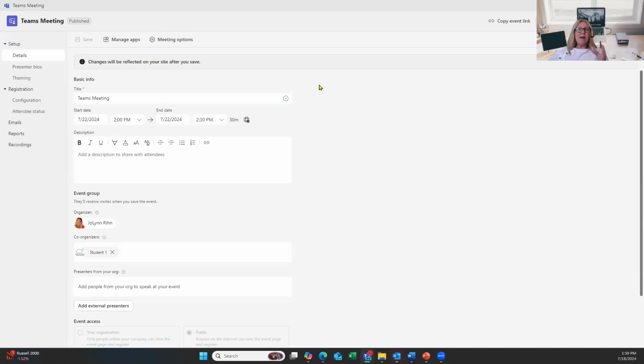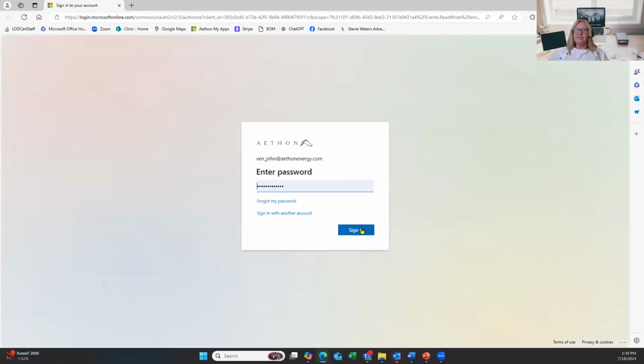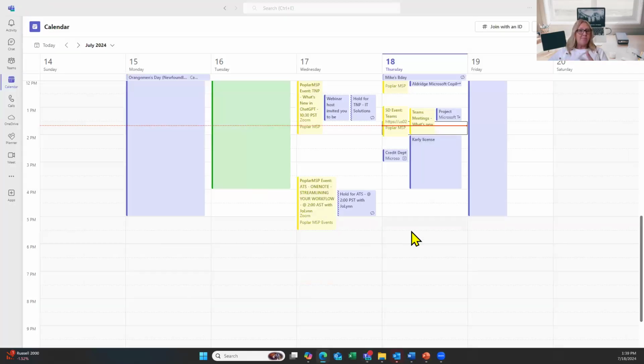Okay, now I'm not really going to do any more with this, but just so you know, at the top right, you could view the published site. So this is what the site is actually going to look like, just so you could see. It thinks I'm trying to go into a different account, so I won't go in there, but you could view that if you wanted to. Now I'm just going to go ahead and close this. And I have that, of course, on my calendar.